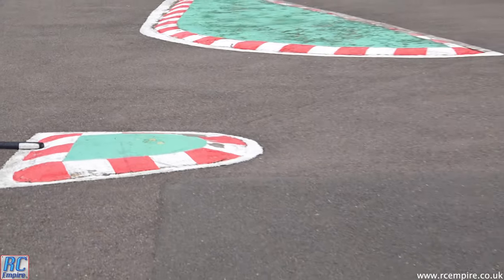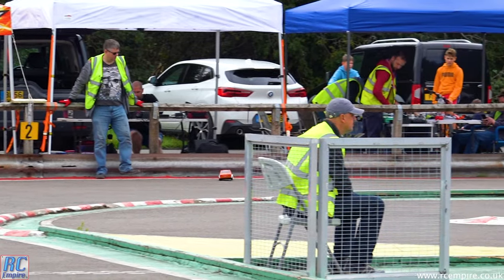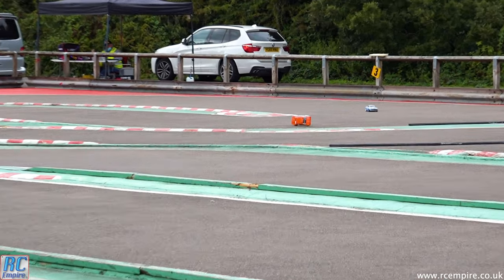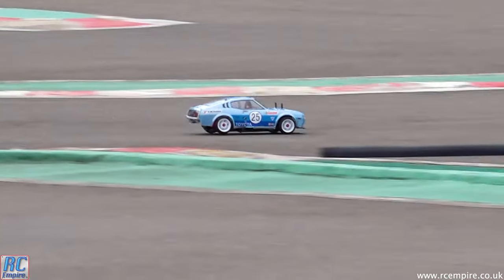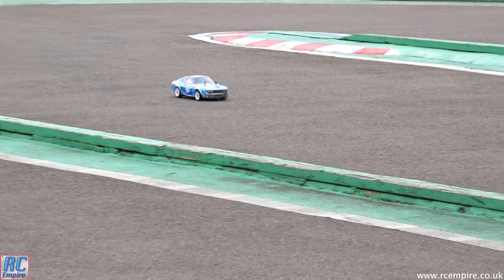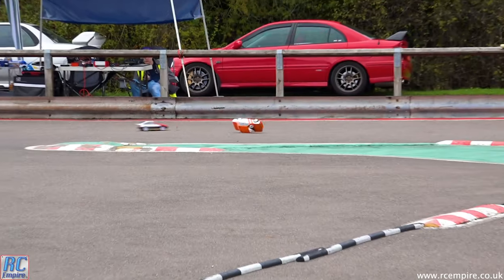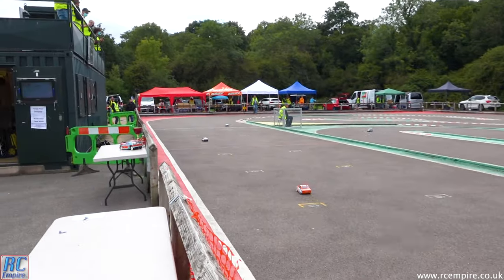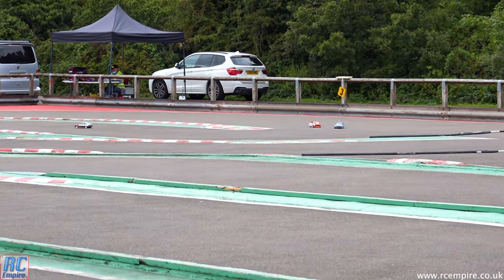As we just go past the 3 minute mark, it's Johnny out in front with a 7 second lead over Philip, who is now a 10 second lead. In turn, 9 seconds up over James, who's just ahead of Jonathan, then Dan. So it looks like we've got a little battle here between the 510 and the CRX. Oh, the 510's just gone for a little roll. So that's Jonathan and Philip battling away there.